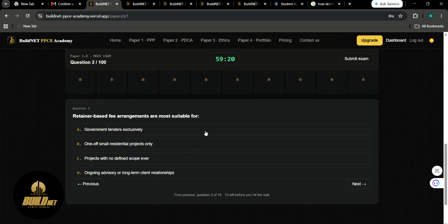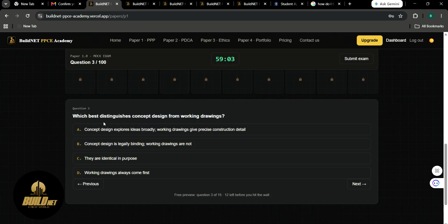This follows the same pattern as the real exam itself, the real CBT. So you pick on the question, you click on the answer, and this is not going to tell whether you're right or not. This is the mock exam, so it's following that same template. You click on next, you go to the next question, and there are some that I am answering wrong intentionally, just so you see what happens when you get an answer wrong.